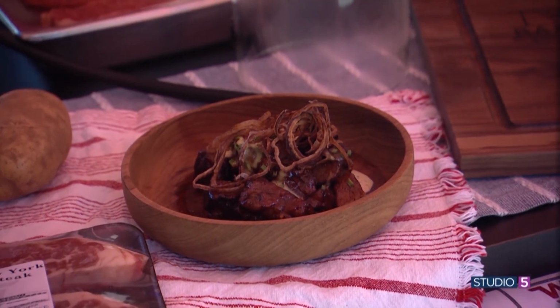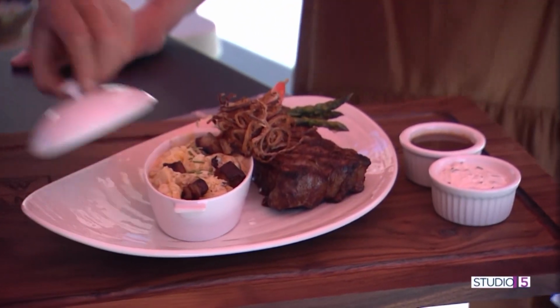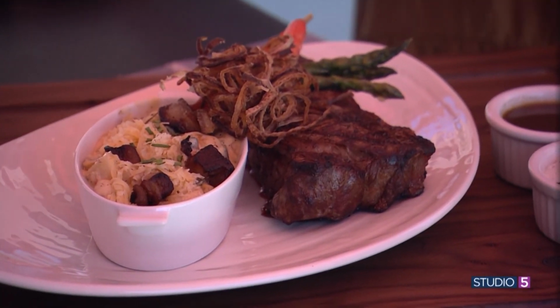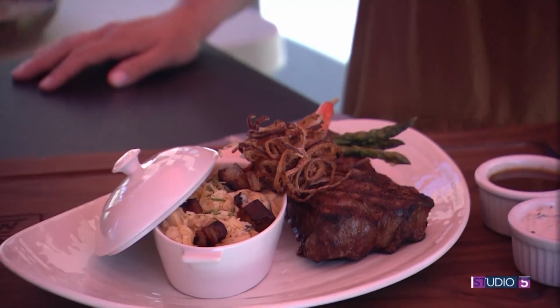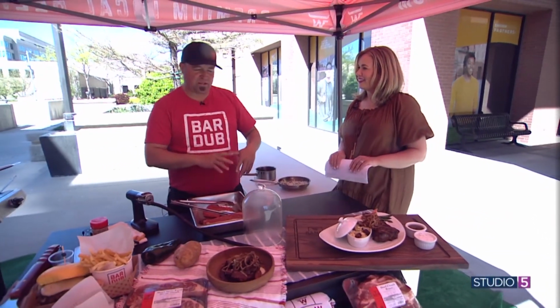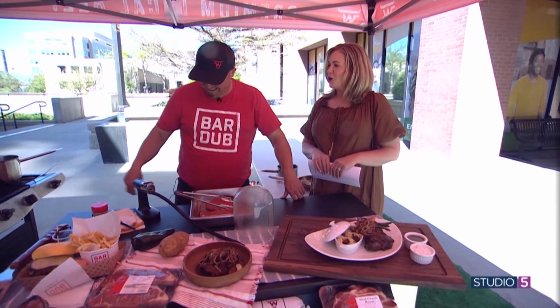Really elegant. Yes. And then this, of course, is our New York steak. That's our 1 pound New York steak. Look at that. This is our pork belly cheesy smoked Gouda potatoes. Yum. Asparagus, carrots. All of our steaks come with choice of 2 sides, a salad or a soup. It's just amazing. Well, anything you put your chef's kiss on, we know is a success.